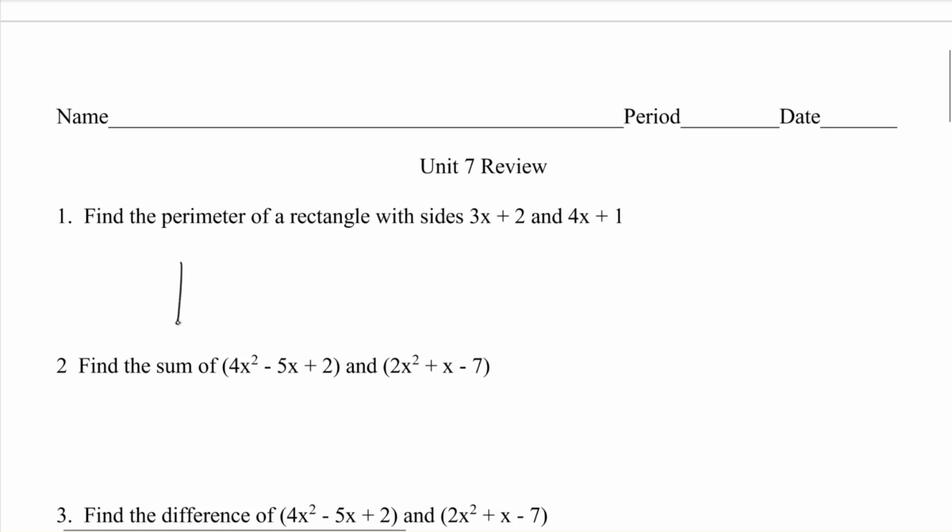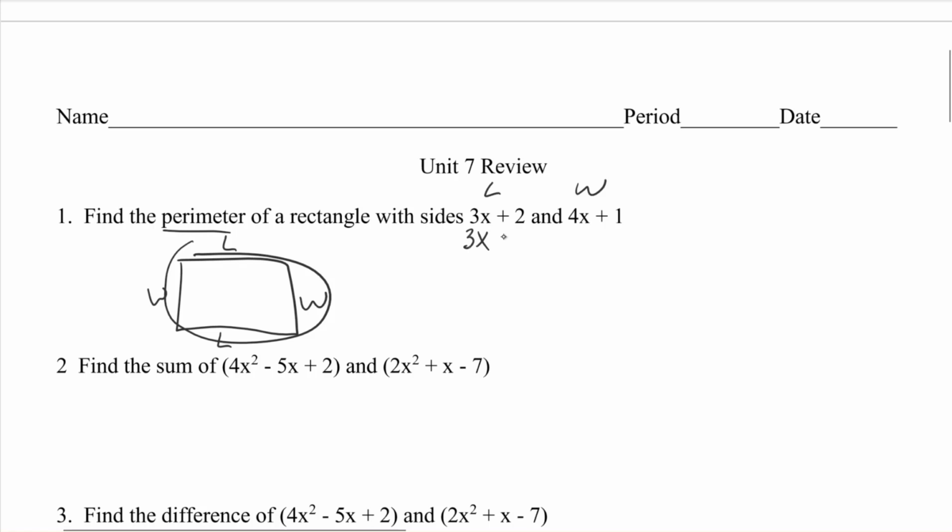And so let's talk about a rectangle. We've got a rectangle here. It's got a length, it's got a length, it's got a width, it's got a width. Perimeter means all the way around, so we're going to add up all the lengths and all the widths. So if it says it's got these sides, then that means one of them's a length and one of them's a width, and we need two of each.